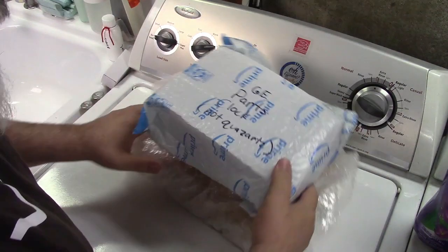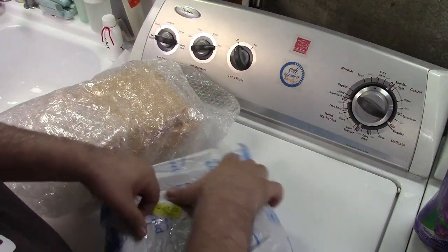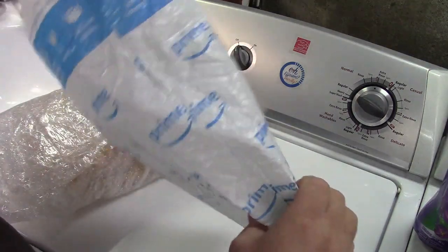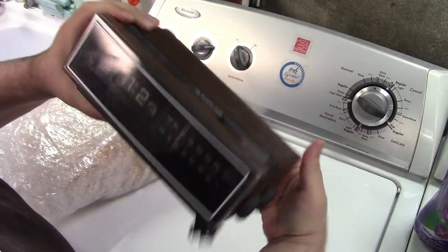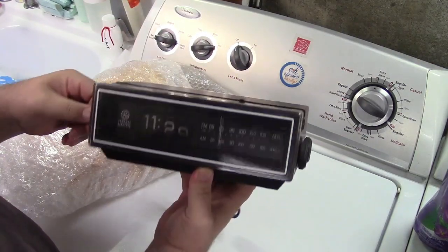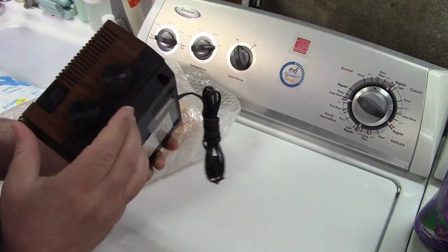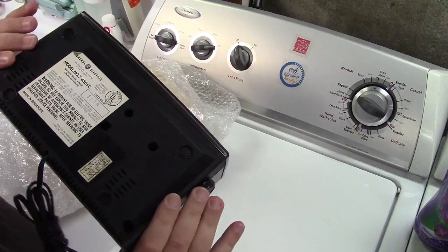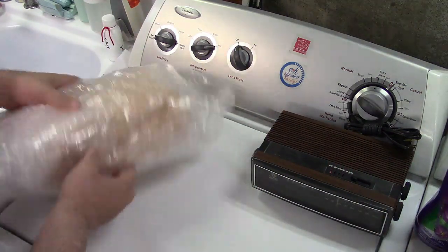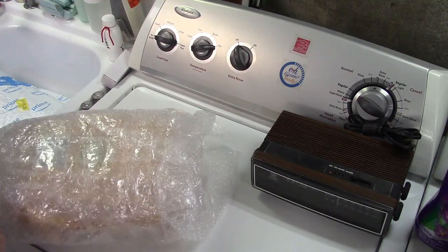Let us take a look at the non-quartz parts clock. Here we are. Complete with the cord. So this is the one that — wow, that's really battered. The good one is in the good one. Yeah, that's not bad. Definitely the same model, everything like that. Let's set that aside. Even with a very nice cord wrap like that. That's what I've been intending to do when packing up cords — just giving them that nice wrap.